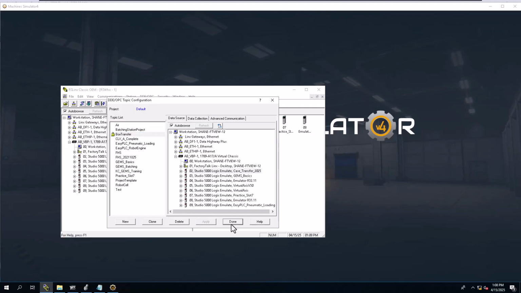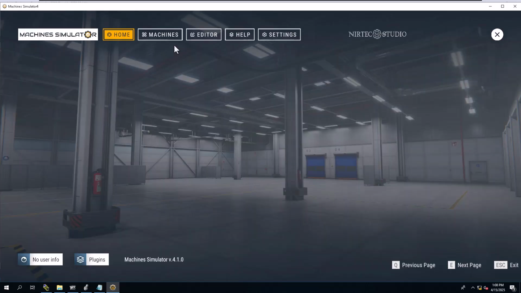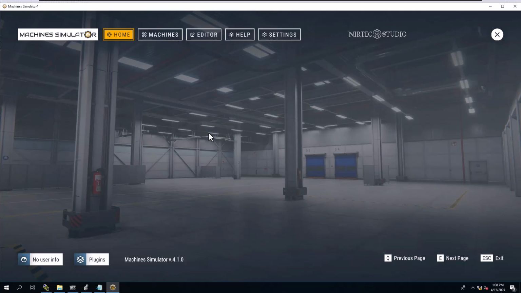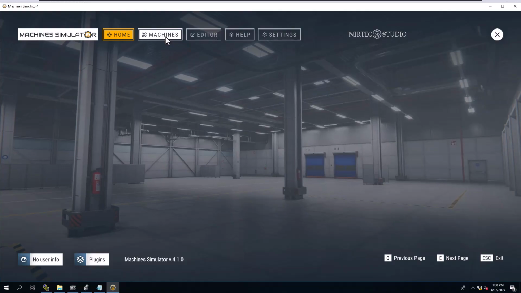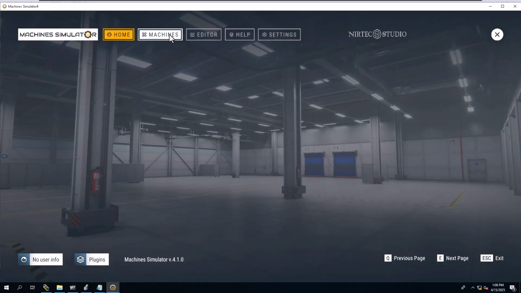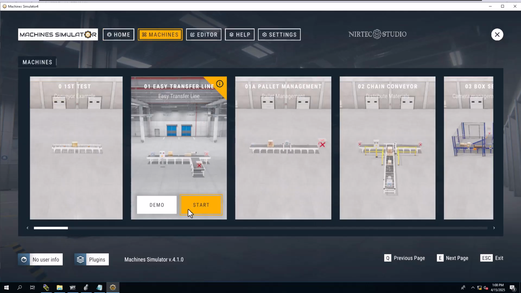If I go over here and look at my OPC, realistically it should be unlocked. Not sure why it's being held locked, but either way, we'll come over here. It's probably because the driver is still active. So we'll click machines, and as soon as our machines populate, you'll see that we go over here and hit start.